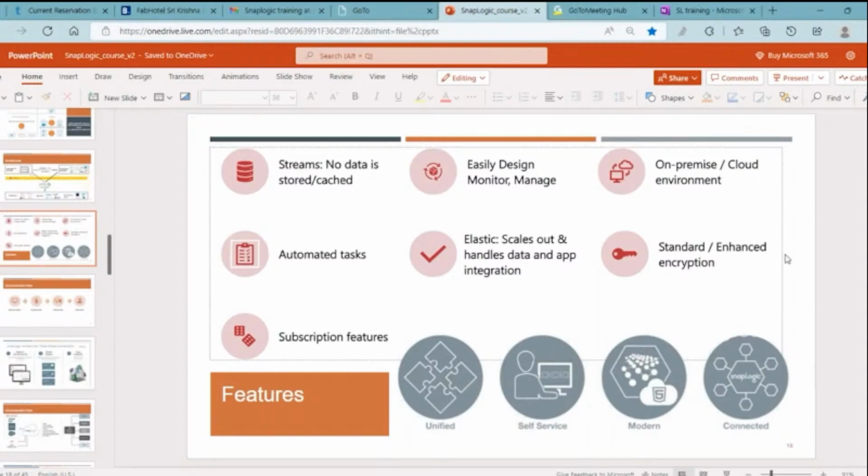For the DB, you will give the DB host name, DB username, password, port number, everything. That will be stored in the SnapLogic Cloud, and that information will be encrypted and then stored. Account information usually has two types of encryption: standard encryption and enhanced encryption.